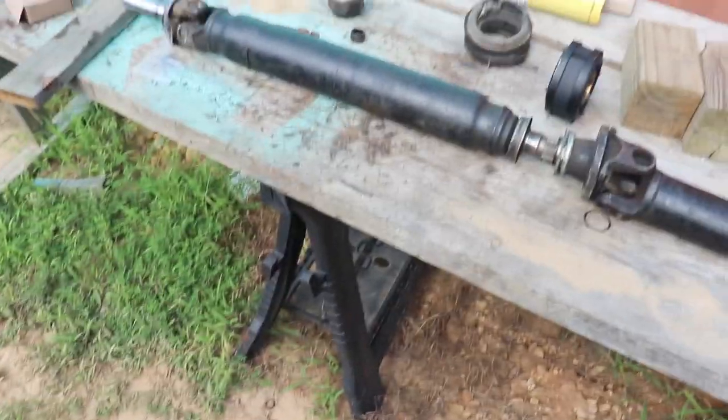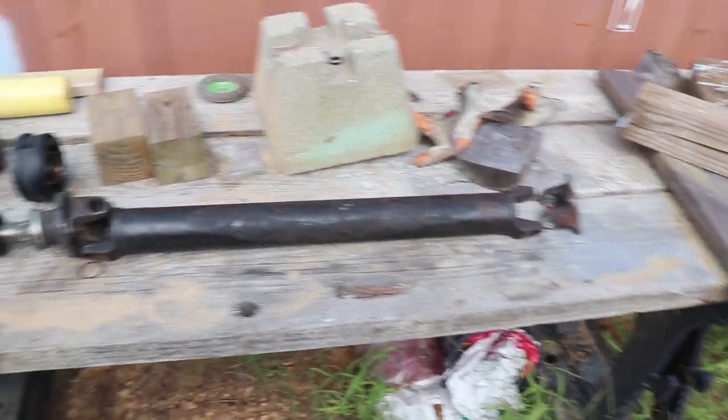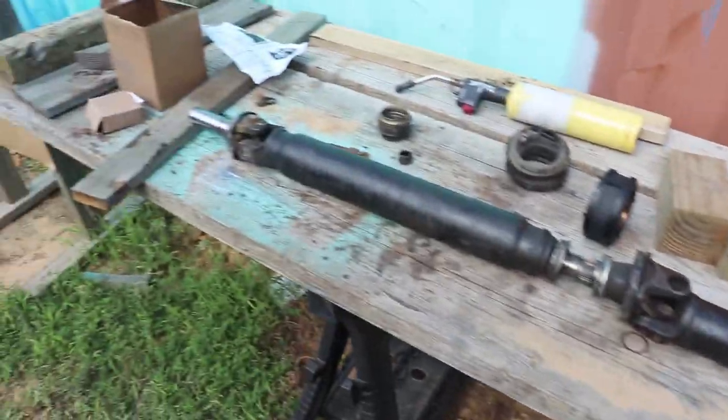So, without further ado, let's get this pressed together. I'm not going to show you putting it together, and we'll go from there. Hope this all works out.